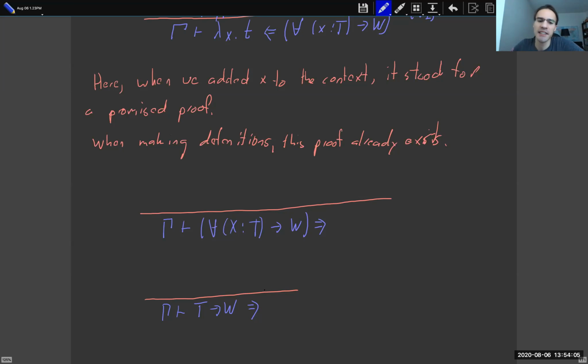Well, what can the type possibly be? Let's give an example. Let's suppose we have natural numbers. What is the type of not implies nots? What type does this have? Or what about nots? What type does not have?